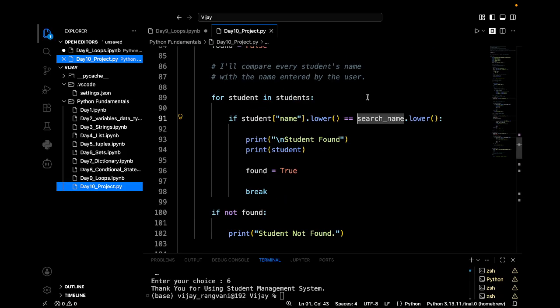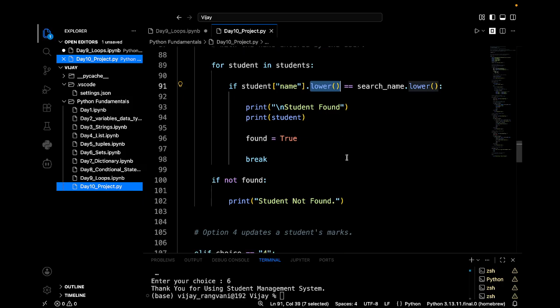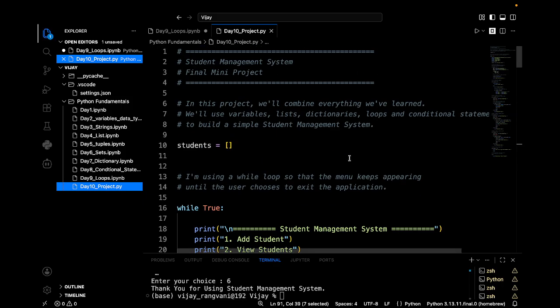Because let's say I entered the data as capital Vijay and the record has the data as small case, so it should not have a comparison mismatch. It will convert both whatever is in the records and whatever the user is entering to lowercase, so it should match. That's why. So all these things are done throughout this program.